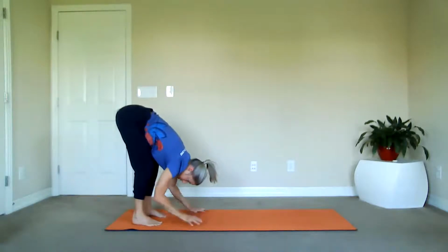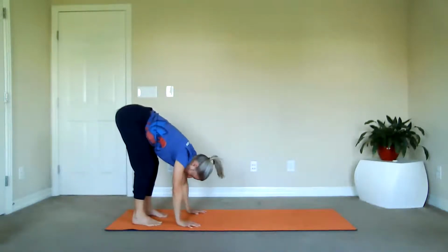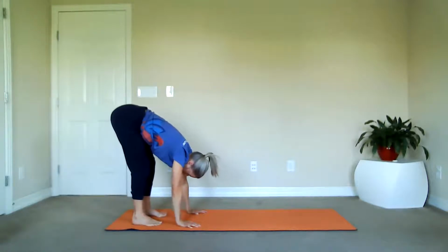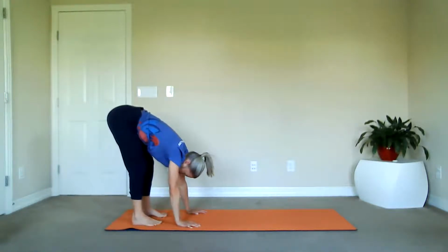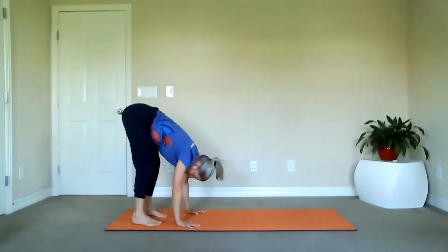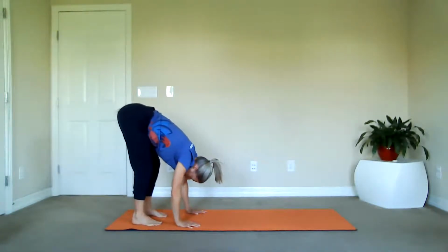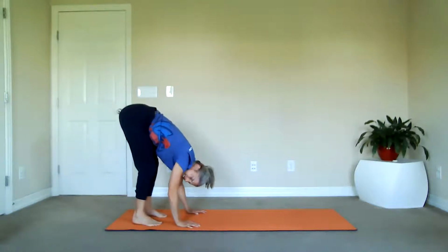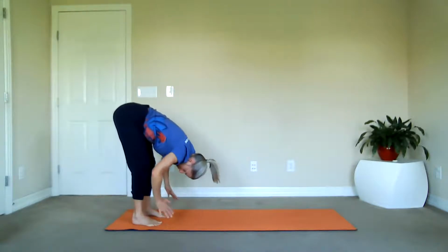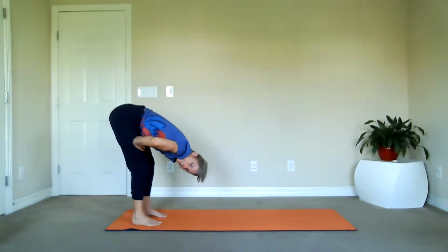And as you're ready, relax the hands on the mat. And let's bring the attention to the feet. You can begin to lift the toes up and down a few times. Warm up the feet by shifting your weight side to side. And as you're ready, relaxing both feet and then bringing your hands up towards your thighs.